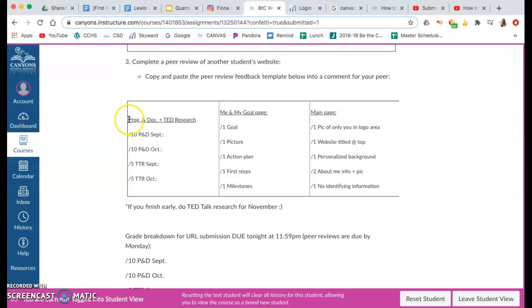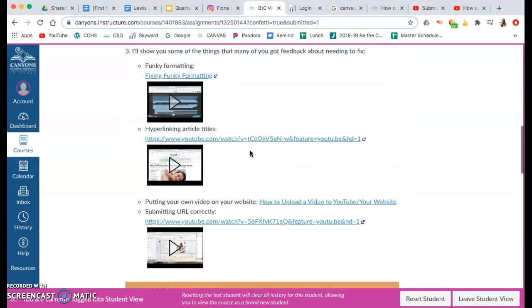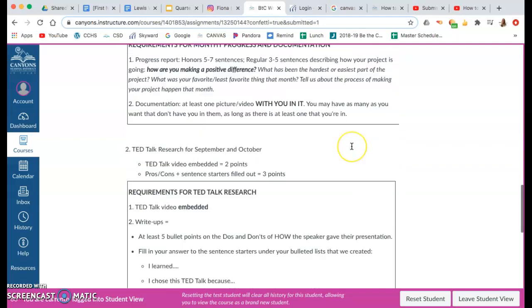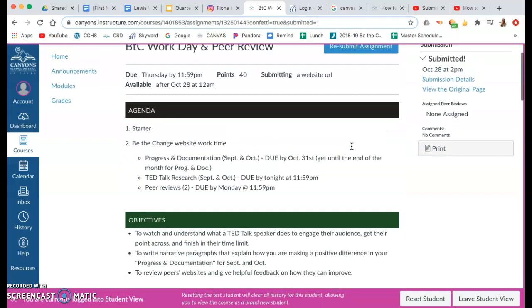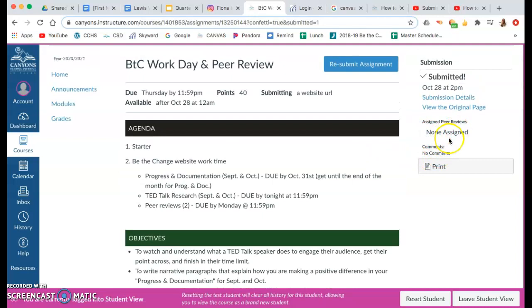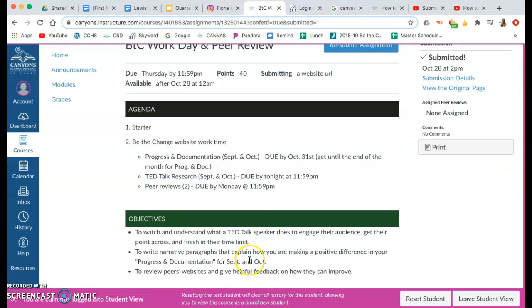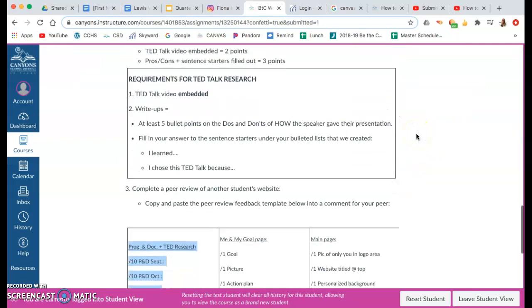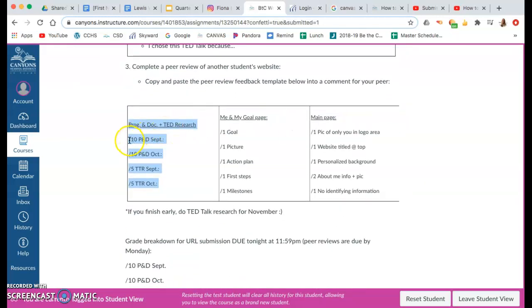But all you're gonna do is you'll copy each of these sections into a comment. So again, because I can't peer review, it's not showing it, but there will be a box that says, once you click on their thing, like how you can comment on their website, and you'll just paste what it is I copied from down there into the comment section. And then as you can see, you give them a score out of 10.